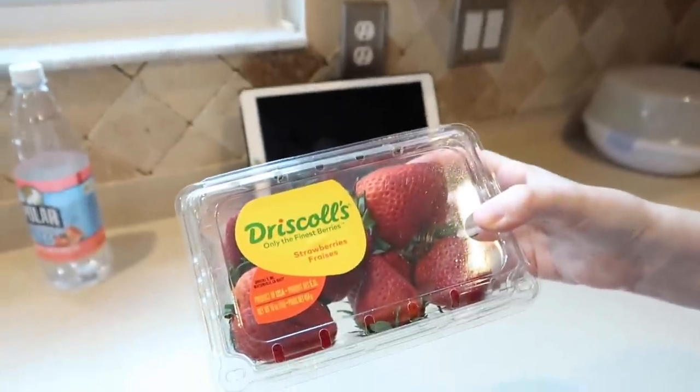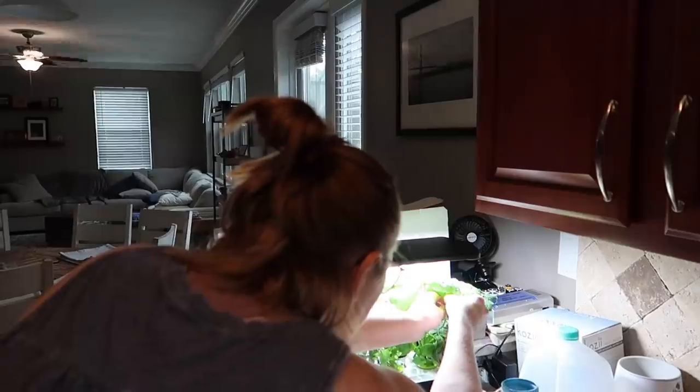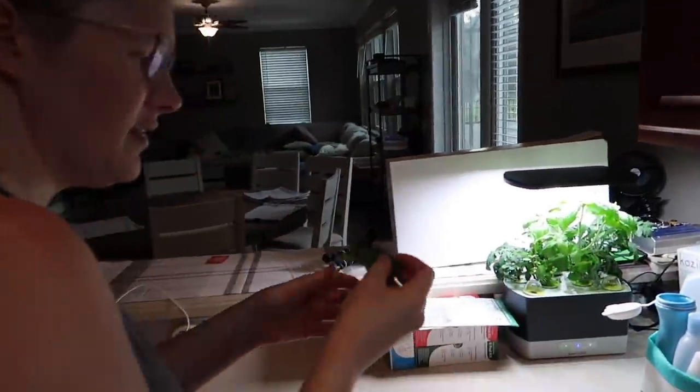Okay, so I'm gonna try to make that lemonade drink that you guys told me about. So I've got some chopped up strawberries. And these actually are super ripe already. So I think this will make it even better. They smell super sweet. And then I don't know how much basil, do you think I use? I'm gonna use this one, I think. You think that's enough? Yeah, it's pretty fragrant.